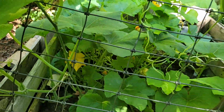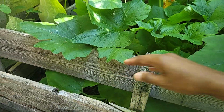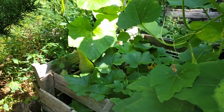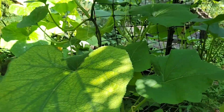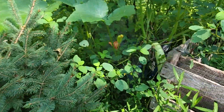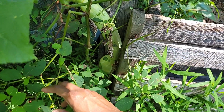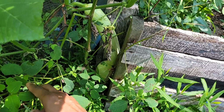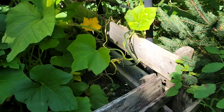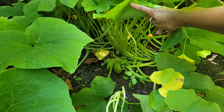I'm not seeing much on the acorns, honestly. The acorn squash have not shown much fruit. We do have a good Moroccan squash coming on. There's at least two that I know of. They are behemoths. And they're supposed to be a winter squash, but I imagine they'd make a nice summer squash too. But yeah, no acorn squash. So bizarre.